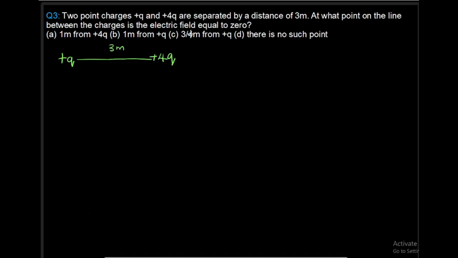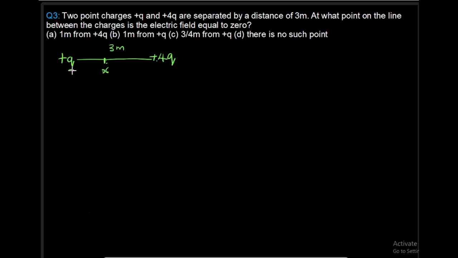You see, at what point on the line between the charges is the electric field equal to 0? Now we do not know the point where the electric field is 0 on this line, but let's just label it here. Let this be that point where the electric field is 0. We can label it as X. So at point X, the electric field of this charge is 0, and the electric field of this other charge is also 0. It simply means the electric fields of these two charges will be equal at this point because they are both equal to 0. So now let's get the value of the individual electric fields.